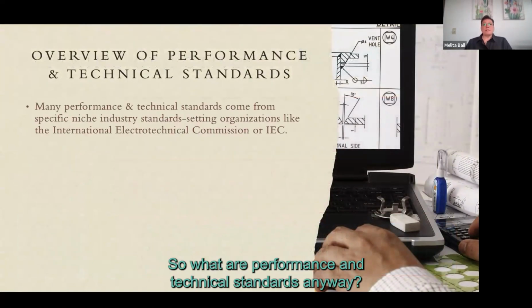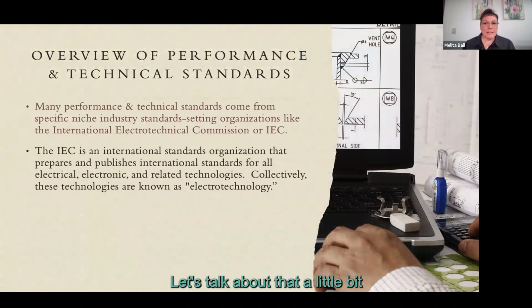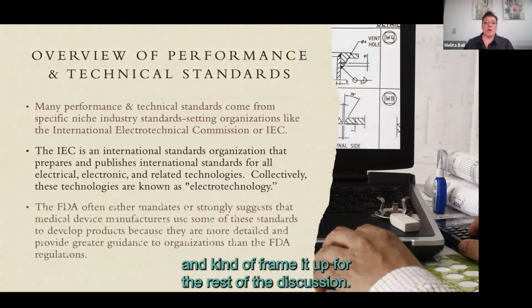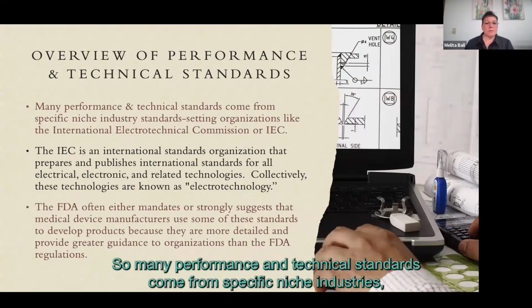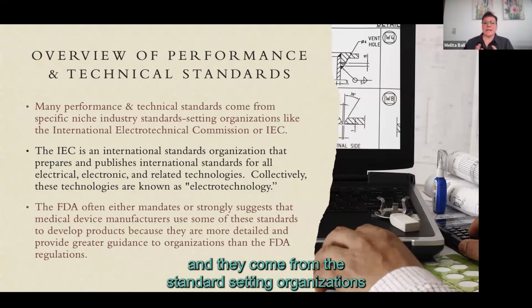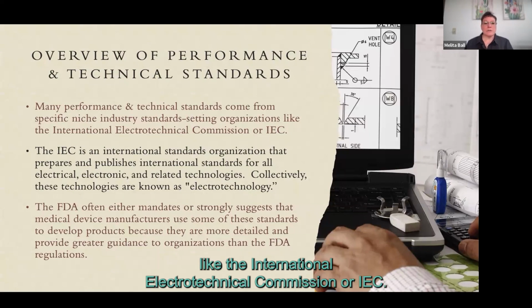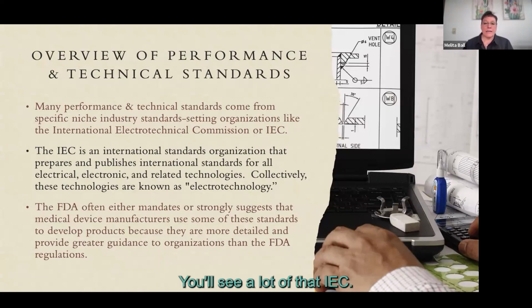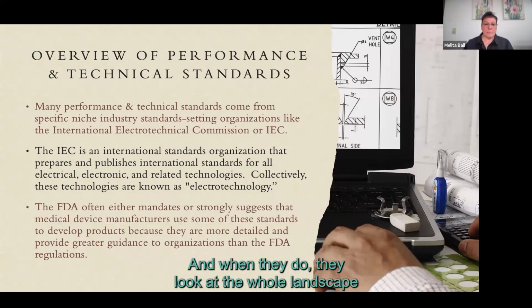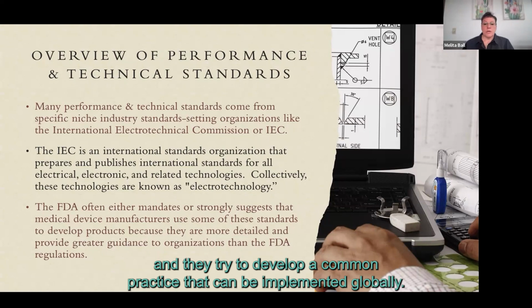So what are performance and technical standards anyway? Let's talk about that a little bit and kind of frame it up for the rest of the discussion. Many performance and technical standards come from specific niche industries, and they come from standard setting organizations like the International Electrotechnical Commission, or IEC. You'll see a lot of that IEC. These produce a lot of standards, and when they do, they look at the whole landscape of standards and regulations that are out in the world, and they try to develop a common practice that can be implemented globally.